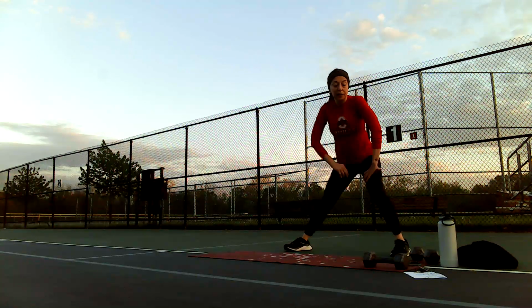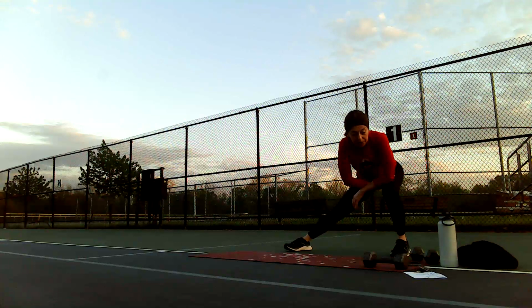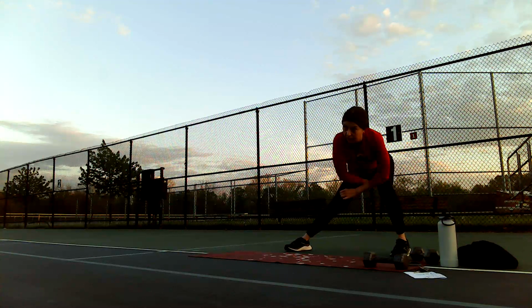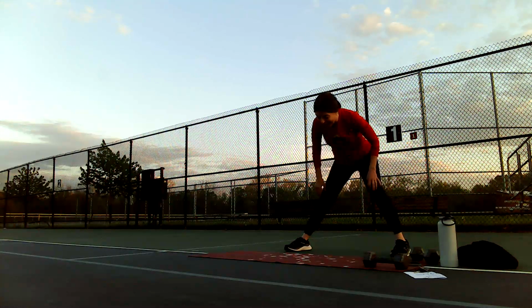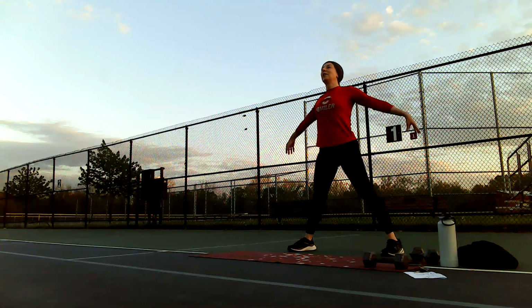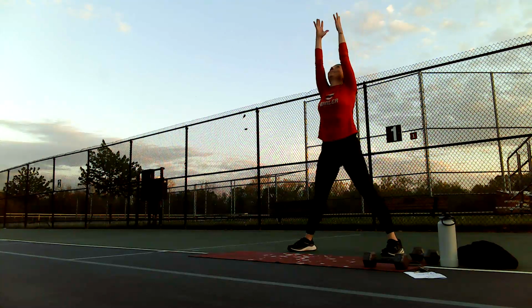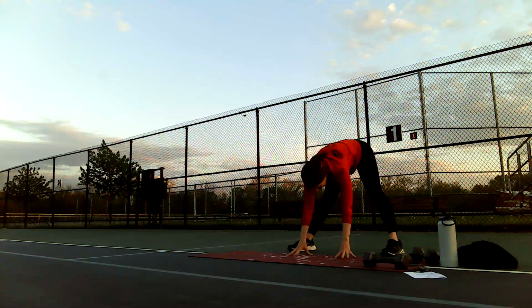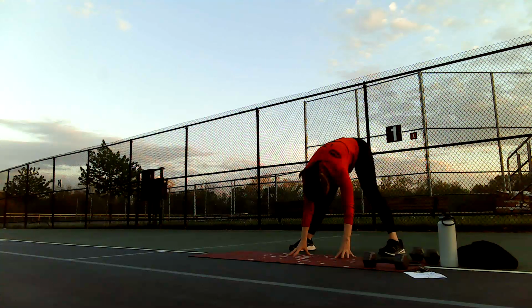And then bring it center. Switch. Keep those legs wide. Big inhale, big reach. Great big stretch up. And then reach all the way out. Over. Hands to the floor if you can. Relax your head and neck.